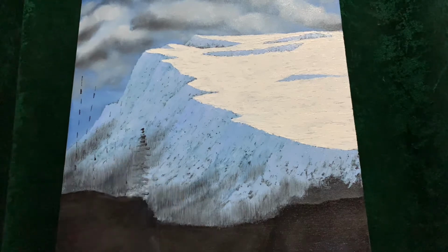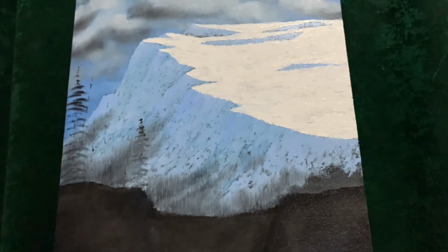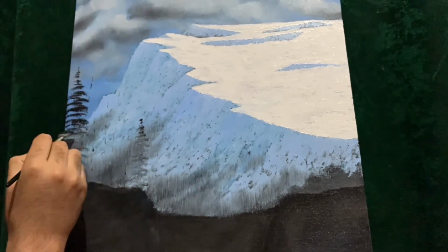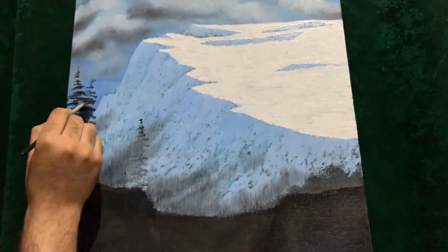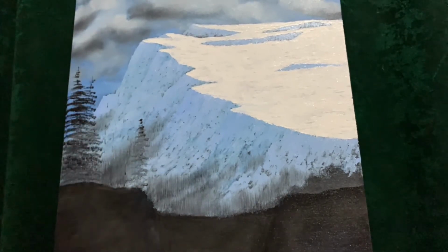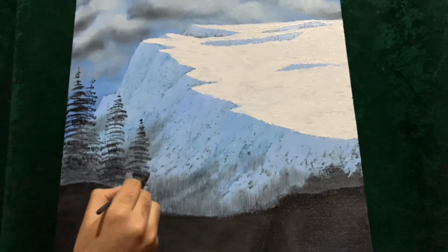As I already said, the flat brush can be used to paint the tree, you can see here, but right now I'm going to use this fan brush, and I'm also using it for the first time. I have not practiced it much to paint the trees with this fan brush, but right now I am using this on a painting and I hope it turns out good. And this is how you have to paint your trees with your fan brush.